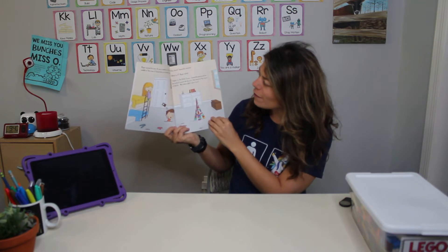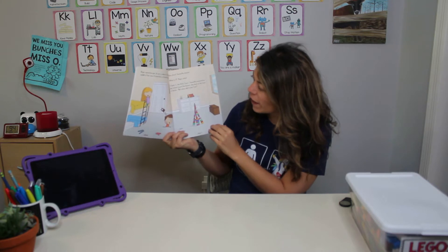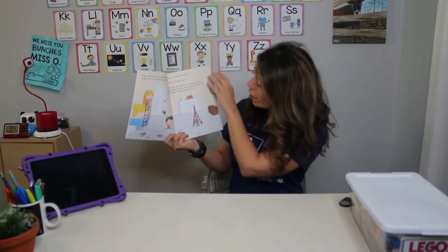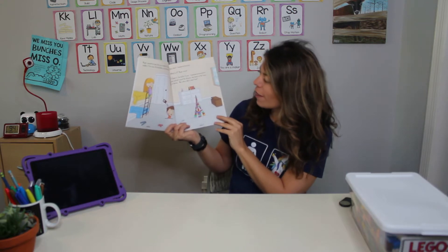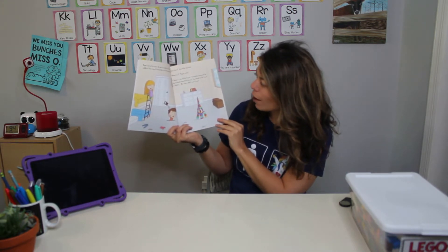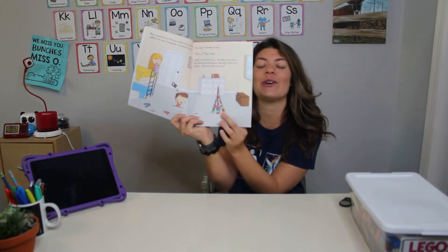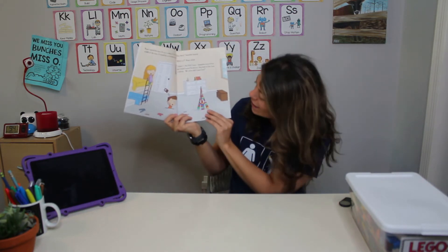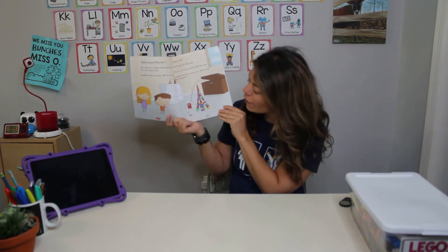Slow down, Samantha shouted. What is it? Roger asked. I think it's the Eiffel Tower, Samantha answered. She looked towards her dresser, then back at the Tower of Blocks. But where did it come from? Do you know what that looks like? Do you know where the Eiffel Tower is?